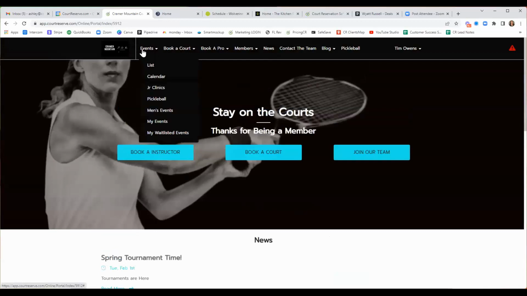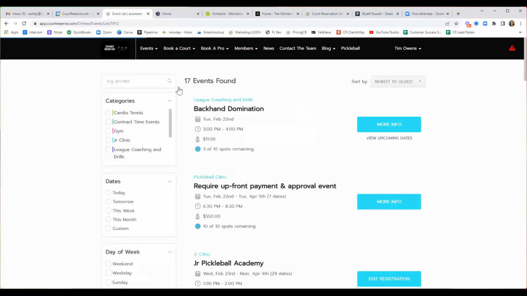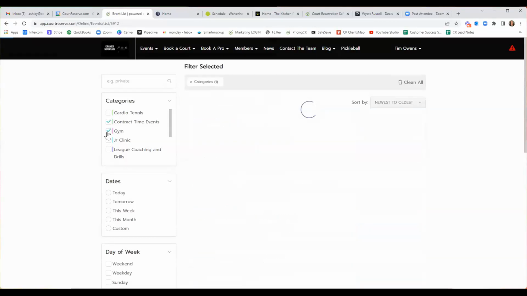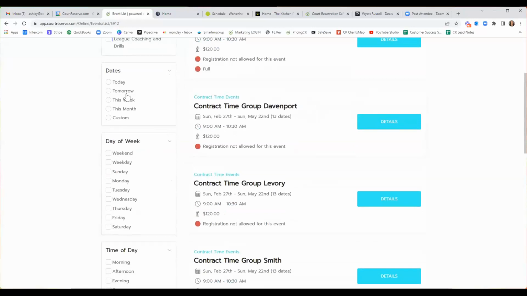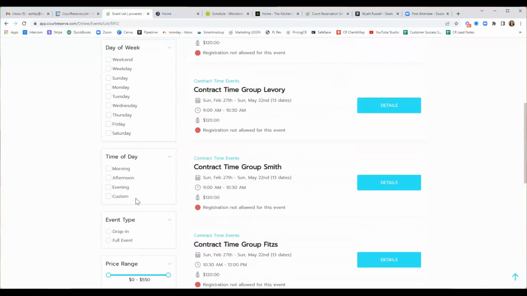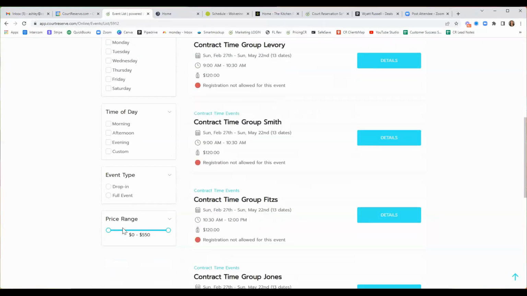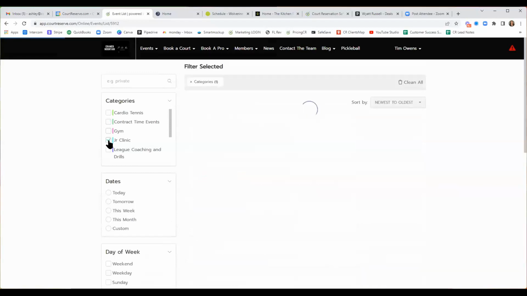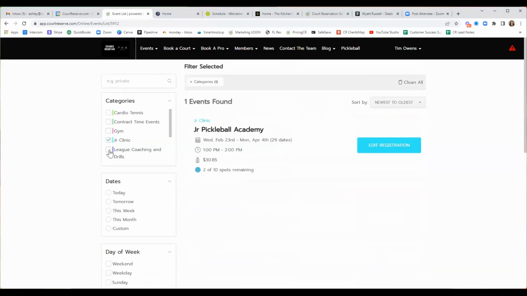So let's go through and see from a player standpoint what the calendar of events looks like. So let's start with the list of events. Now, again, player can come in, they can pick from a category of things that maybe they want to know more about. They can actually scroll down and look at days of the week or maybe times of the day, or even whether things are priced accordingly to what they want to take part in. Then if I actually wanted to come in and maybe sign my kid up for a class, let's just take a look here and we'll find a great class.